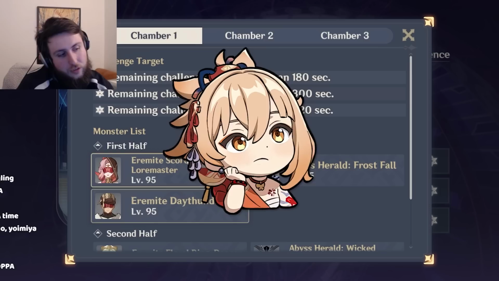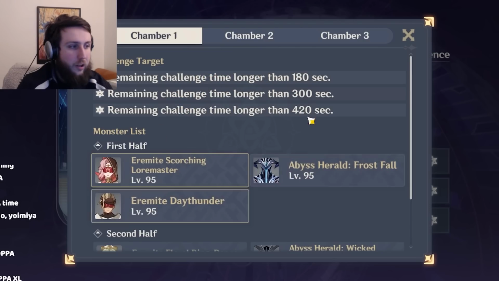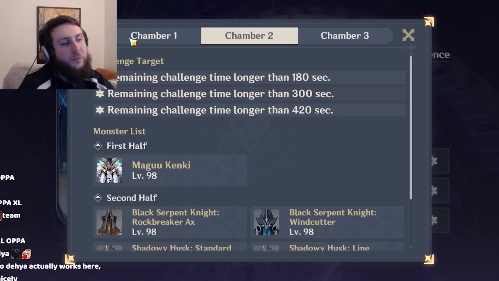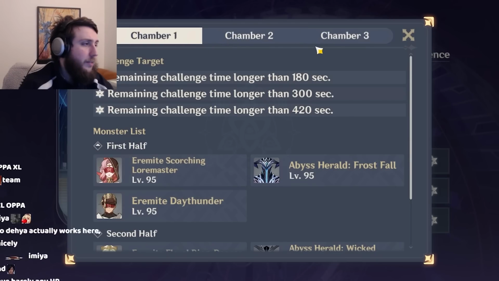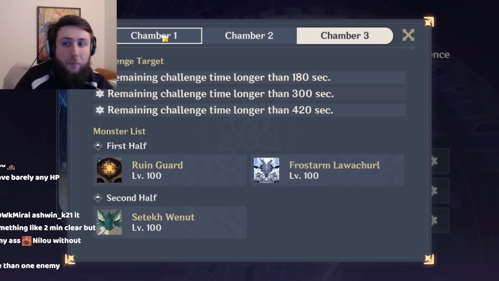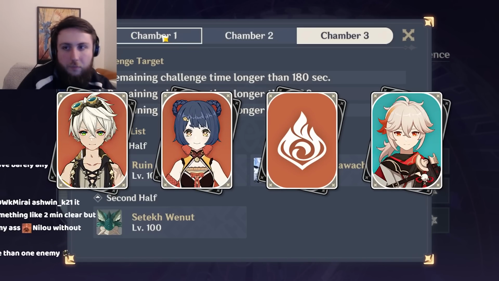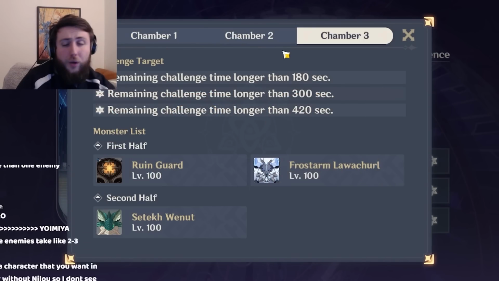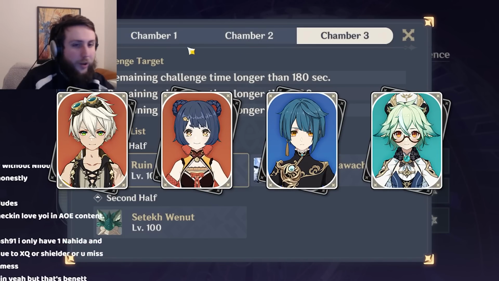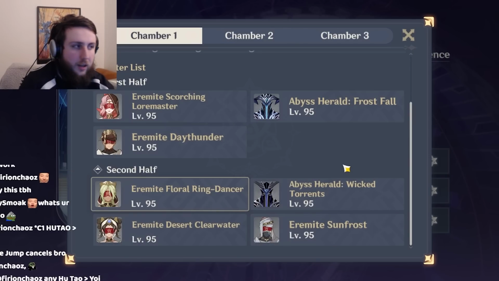Yoimiya is a little bit worse on the first half, on the first chamber, because, well, there's 3 enemies, but she'll be fine for the rest. Personally, I'd say that my favorite 2 Pyro carry teams for this have been any mono Pyro teams with Bennett, Kazuha handling plus on-fielder, or I've been really liking Sucrose National. It does the last chamber so quickly. And they're also fine on second half.